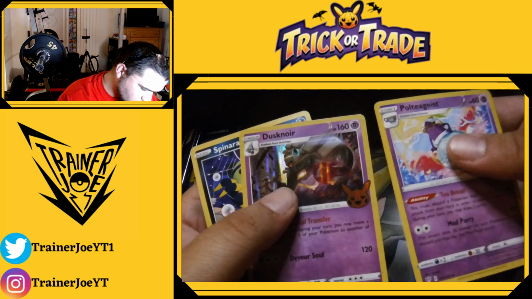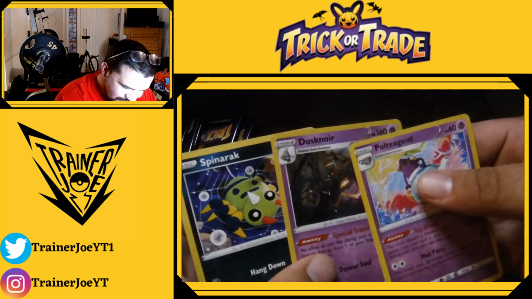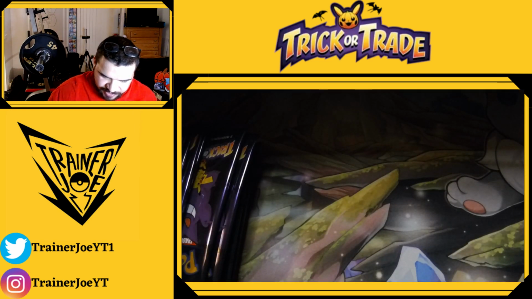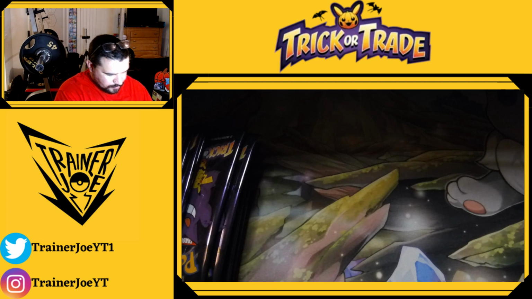Oh! Is it two from the back? I guess two from the back. I don't know. Another Dusknoir and a Spinarak. So I'm going to kind of keep all my singles over here and doubles over here. I feel like we're going to get a lot of doubles, despite only having three cards per pack. So maybe I got to flip the front card around to the back.